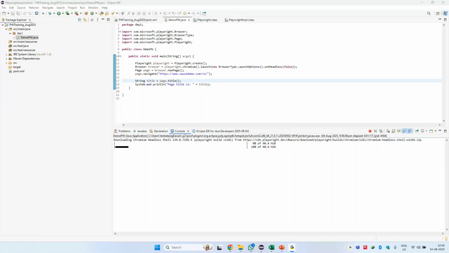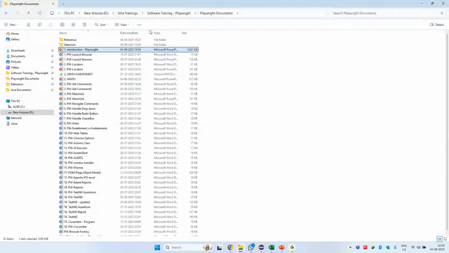Okay, Manu Saxena, Maven will be inbuilt and available in the Eclipse itself. You need not worry about it. No, adding a repository is not required. I'll send you the document which has all the step-by-step methods to install Eclipse and Java. You guys can use that. I'll just share the screen once again.